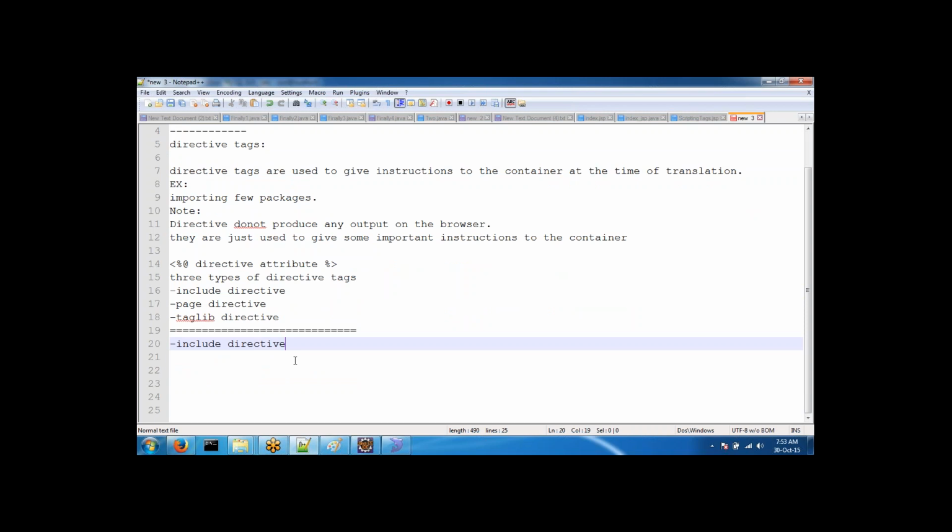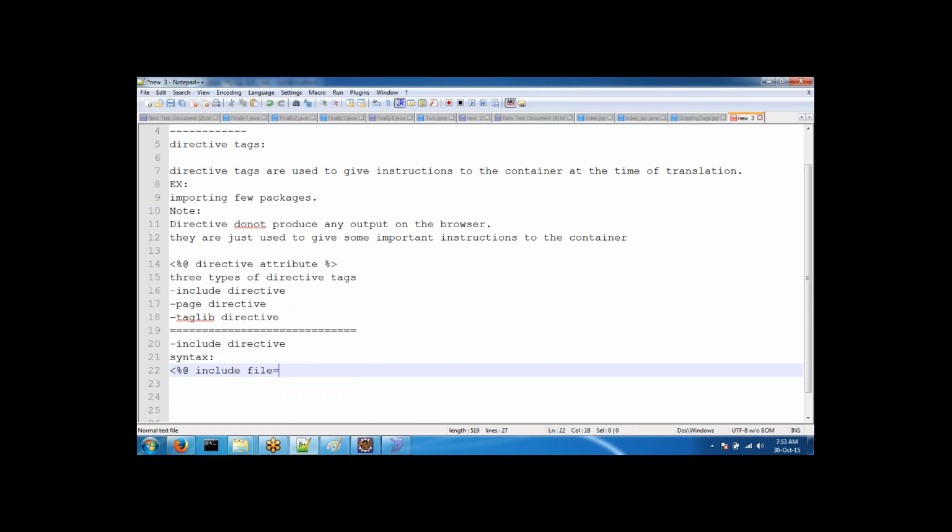So the include directive syntax is something like this. Every time you write this, percentage at the rate, that is, the directive name is include. The attribute commonly used for include is file.